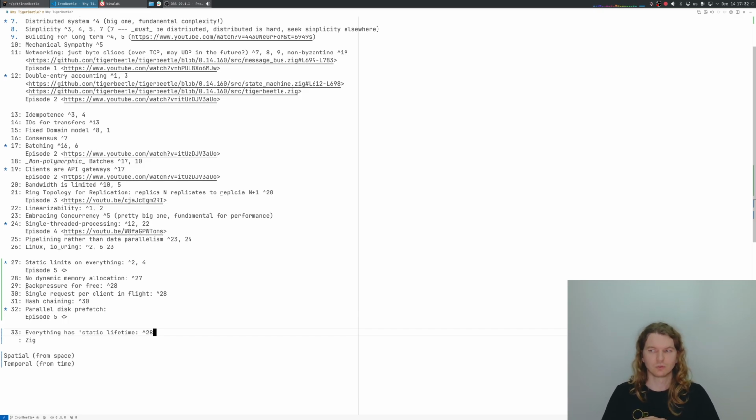Rust allows you to write non-thread-safe code, but at the same time be rest assured that you cannot accidentally use this non-thread-safe code from multiple threads. Again, this is something we don't have as a problem in TigerBeetle because our code is single-threaded. And the combination of the two, the fact that we write single-threaded code and the fact that we do static memory allocation, significantly reduces the benefit that Rust safety checks bring to the table.